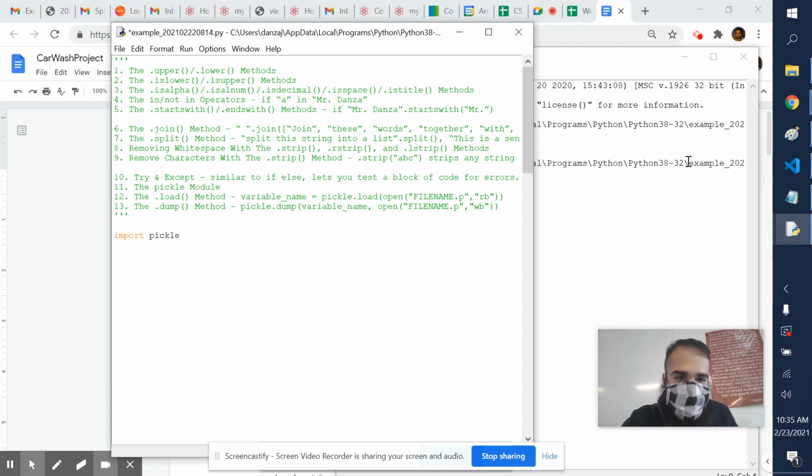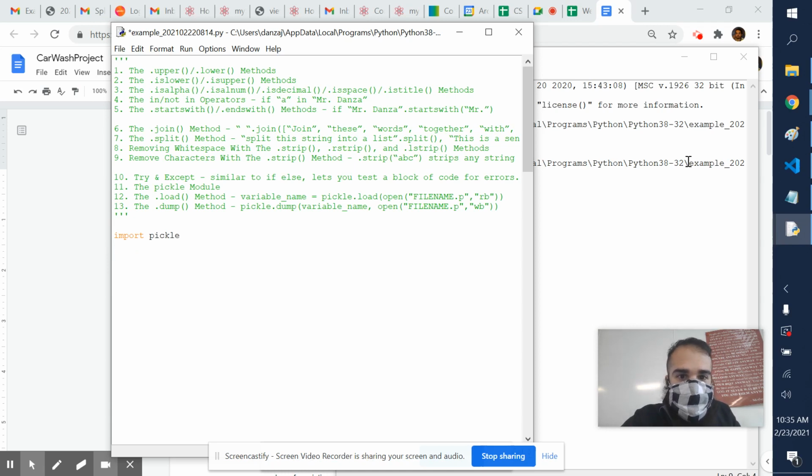So import pickle. Now, let's say I want to store my favorite number. And let's say I just have really bad memory, which at times I do. Here's what I'll do. I'll load it.